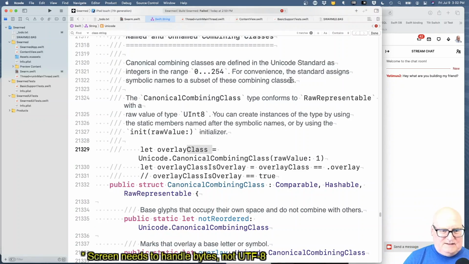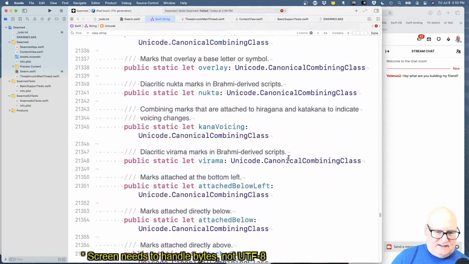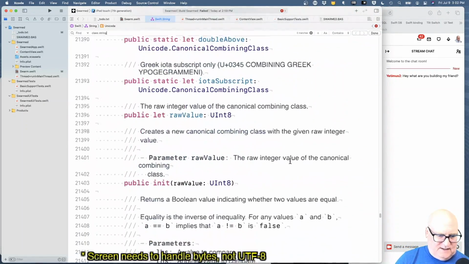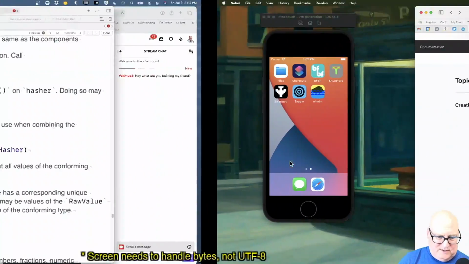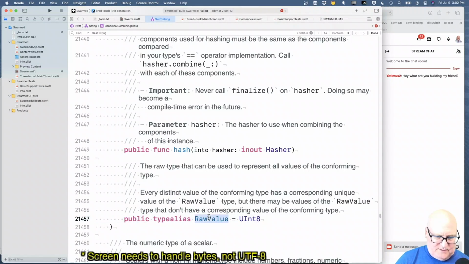Class string. Not finding it. Okay. Well, documentation maybe. Well, what's that? Raw value.